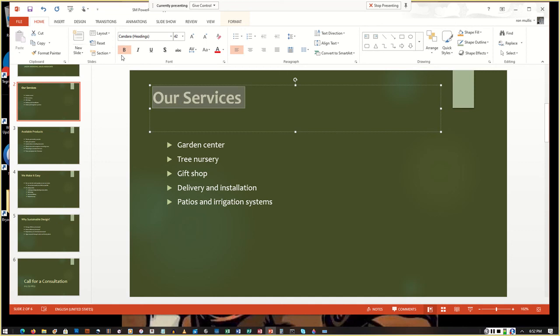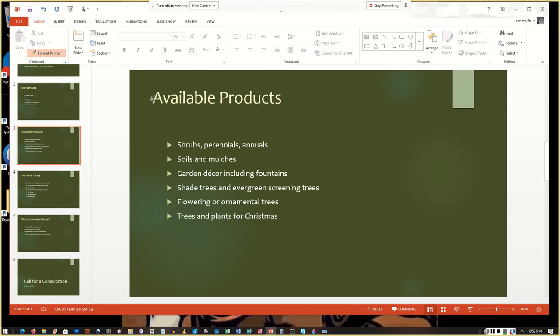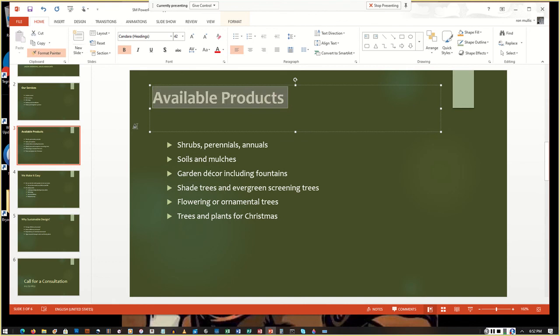All right. 8B says double click the format painter, which is located on the home tab in the clipboard group, so you can apply this change more than one time. So I'm going to go ahead and double click that. So you see it's selected. And 8C says press page down and click the title text on slide 3 to apply the change. So I'm going to go ahead and click the page down on my keyboard. So now I'm on slide 3 and I'm going to apply bold to that title.